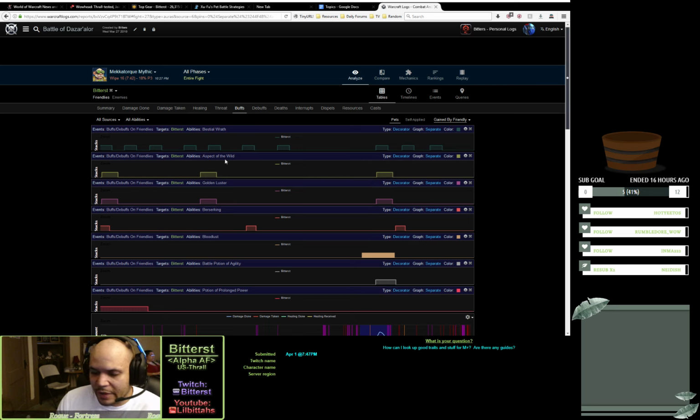And that would have been more damage overall, but it also would have delayed Bestial Wrath by 15 seconds or something like that, which if that happened twice in a fight, that's going to be just like skipping an entire cast of Bestial Wrath for no reason. So I do use the Bestial Wrath, even though the aspect probably came up a little bit earlier.